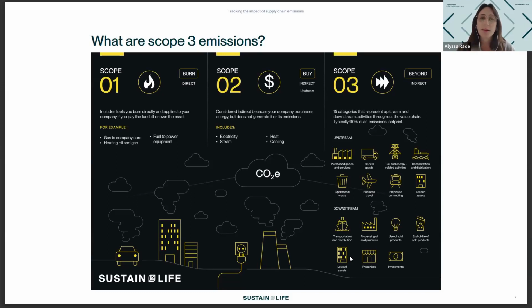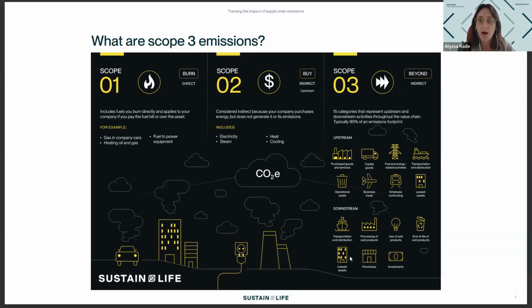But what we're talking about today is Scope 3. And those are all of the emissions from your business activities, upstream and downstream. And they typically represent as much as 90% of any company's carbon footprint. So if you're really driving towards decarbonization, if you're serious on actually achieving net zero as we are as a global community, this is where so much of your effort is going to be spent.